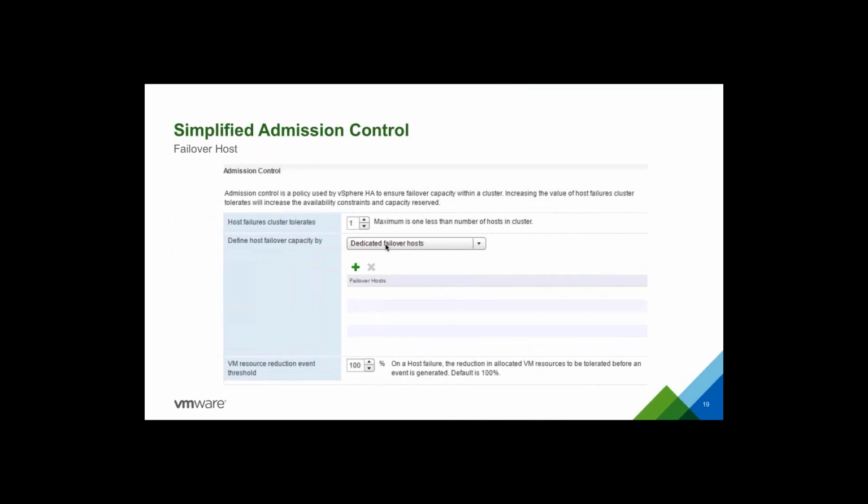By changing this to, say, 0%, that indicates that you want no performance penalty after you lose a host within the cluster, in line with how many host failures the cluster tolerates.